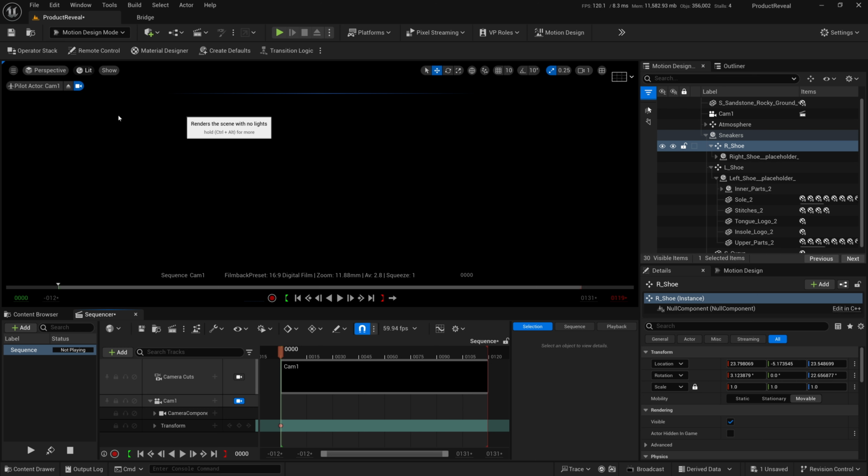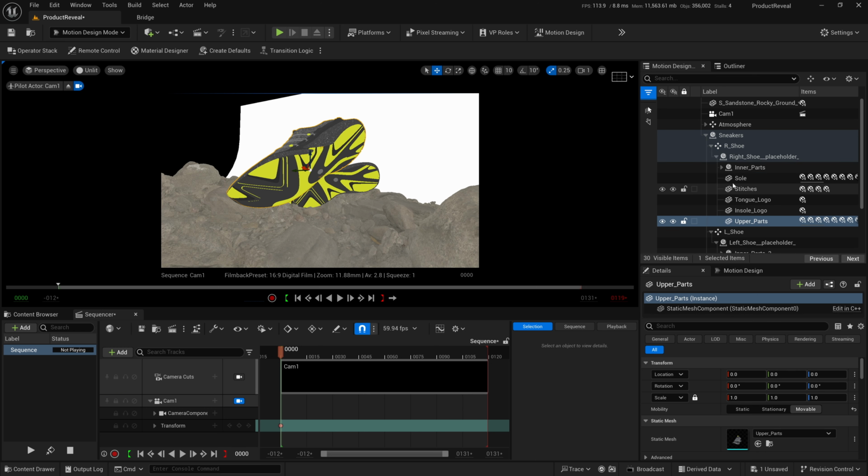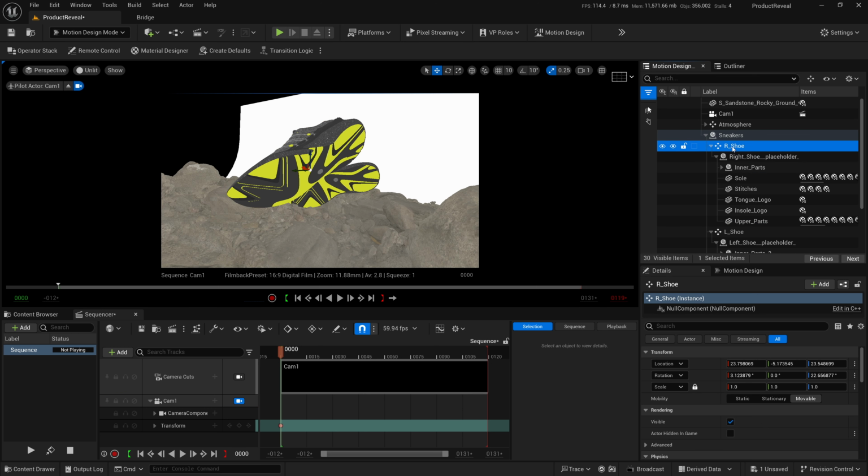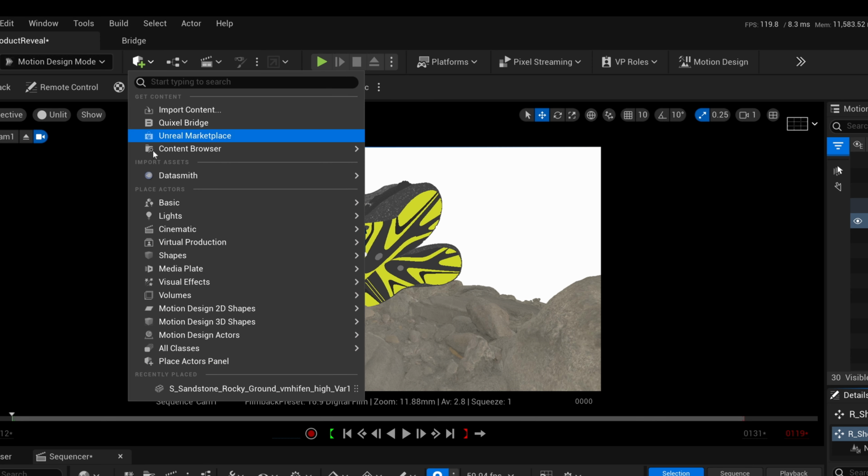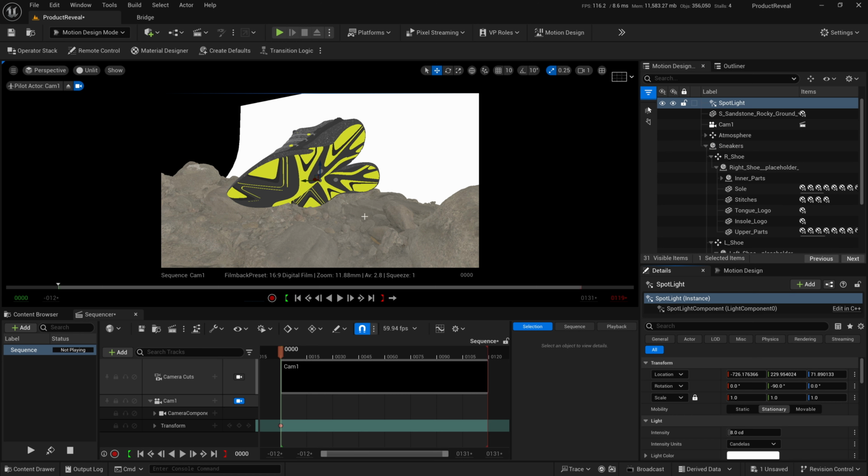So I'm going to go back to my unlit view, click on this shoe over here. Maybe we can select the right shoe null object here. Right click on the location, say copy the location for the shoe. And then I'm going to bring in my spotlight. Click on the plus sign, go to lights, bring in spotlight. Sometimes the spotlight is not at a position that we want them to be. Sometimes they are elsewhere. So I'm going to do a right click here, I would say paste. So I can paste the spotlight exactly where the shoe is.